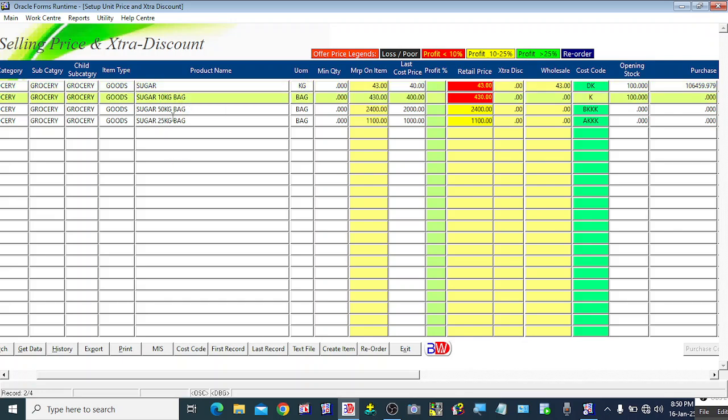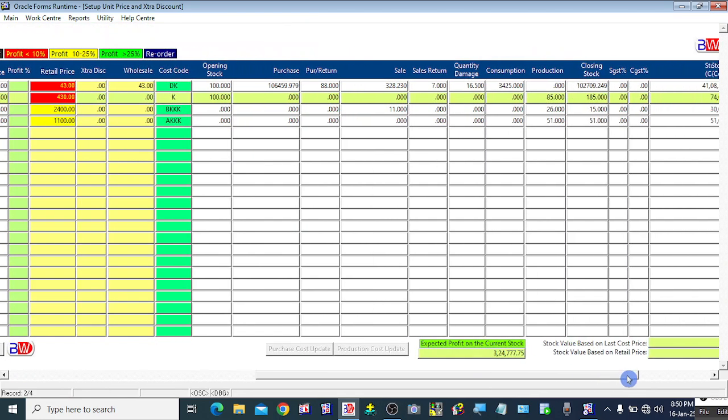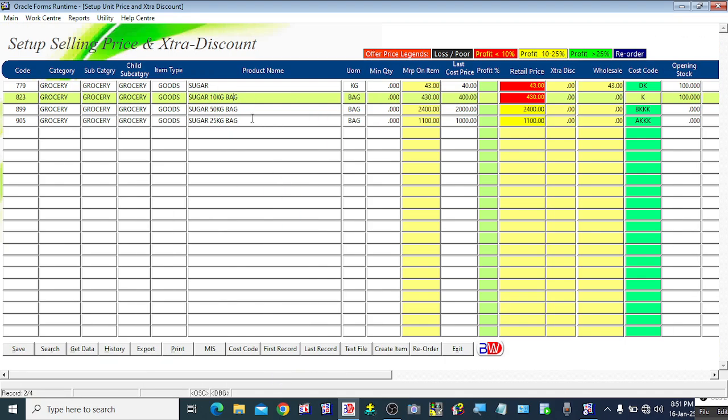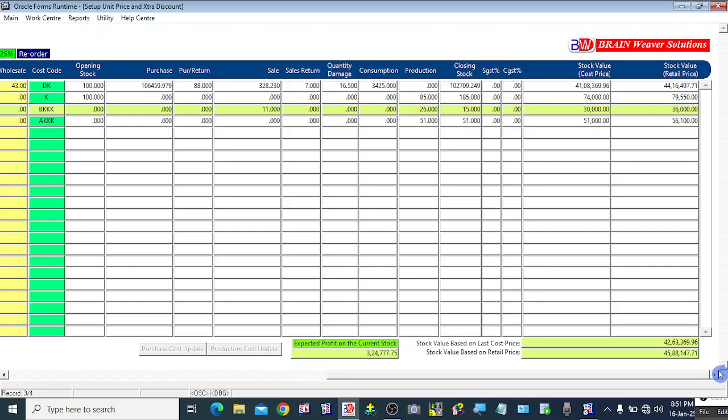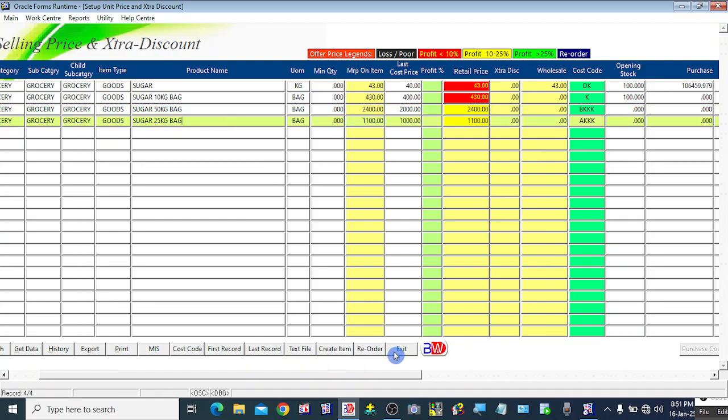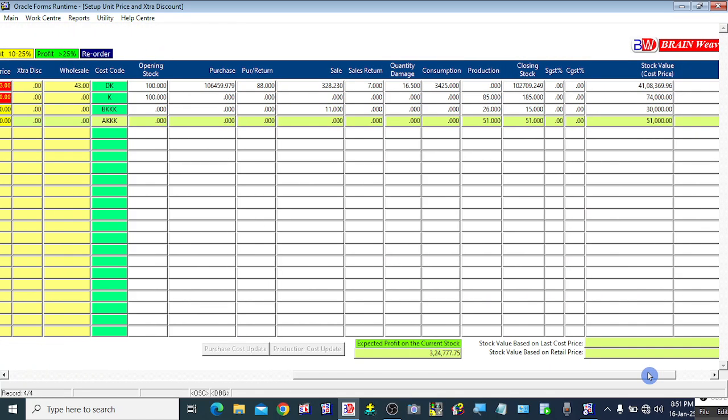And sugar 10 kg bag we have, the unit of measure is bag. 185 bags of 10 kg we have in our stock. Similarly, 50 kg bag also we have, 15 bags, and sugar 25 kg bag we have 51 bags in our hand.